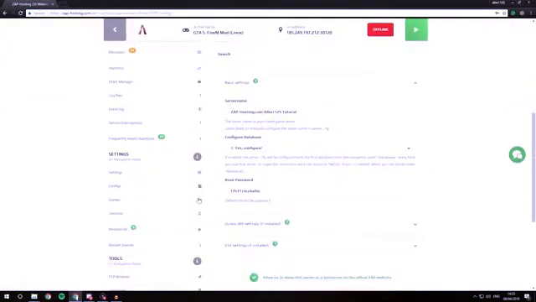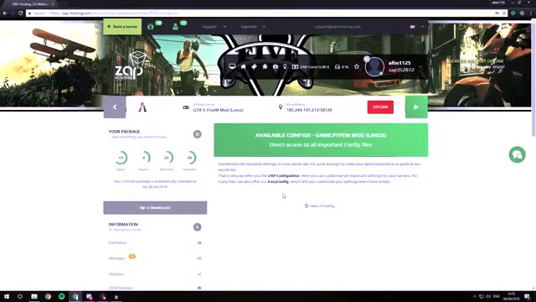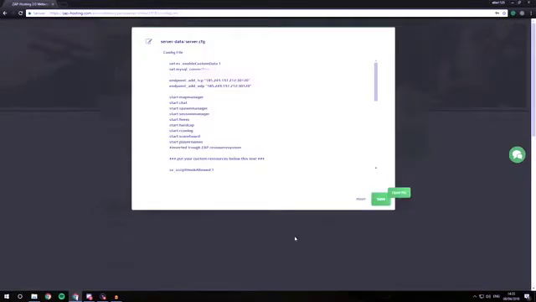You're able to go on to the next bit, which is going to be the configs. So the configs allows you to change all the various configs you have in your server, which in most cases is just going to be the server.cfg. Now if you've ever run your own server on a VPS, you'll be quite familiar with this. You can quite simply hit the open file button, and then you're going to be able to see what exactly the deal is with your server over here.